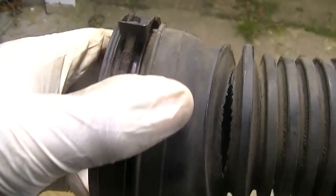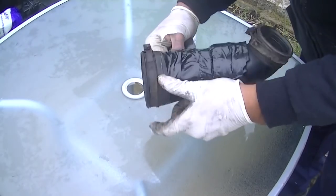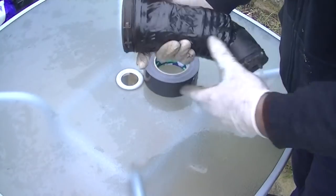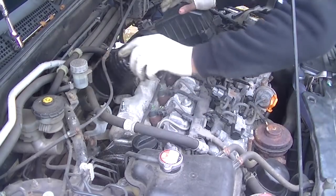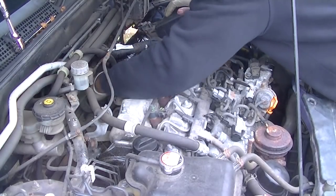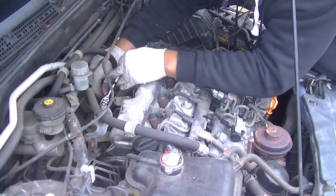The intake hose has a massive gash in it, and when I looked closer there was another split further down on the same pipe — it's gone brittle over time. I did what I could and used gaffer tape to seal it up. I know it's not the ideal fix, but it's not a safety issue, not a fire hazard, and it'll do the job temporarily. The clamps are 7/32nds — an imperial size — so find the right socket from your set and put it back on.